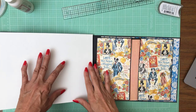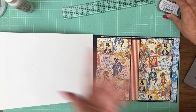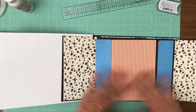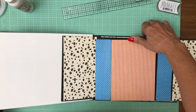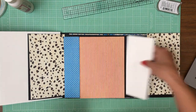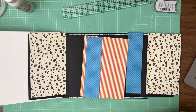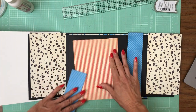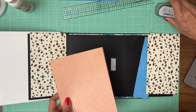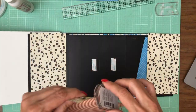It's Stephanie from Scrap and Create. I was constructing the book, putting everything in, and I thought I was finished. But as I started walking through to look at things, I realized I had skipped several elements for page two and page seven — the B-sides got skipped. So we're going to do that right now. I've cut out my papers and I want to use this red stripe because that's what I want to show between the two flaps — that's what's going to be revealed in the gap.